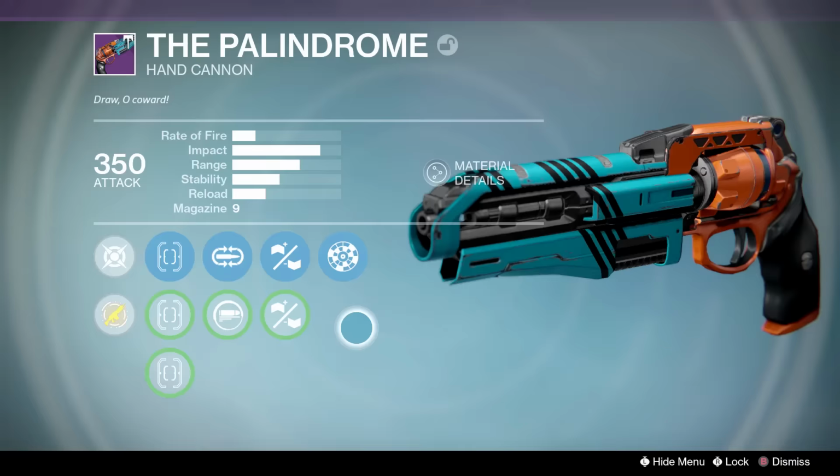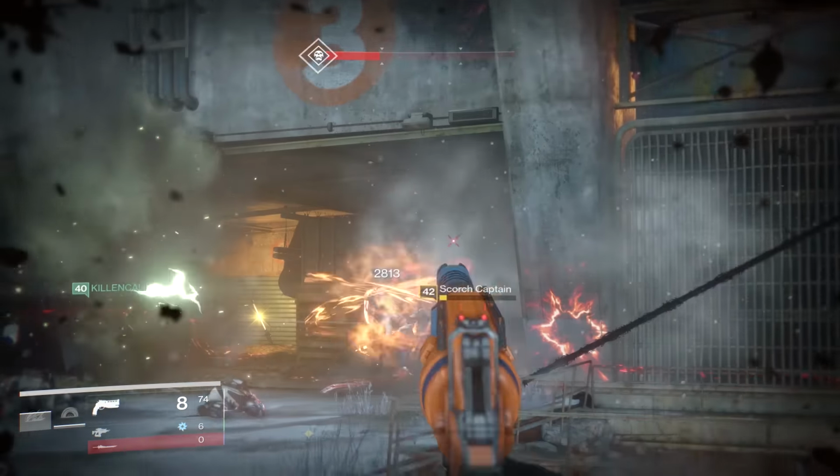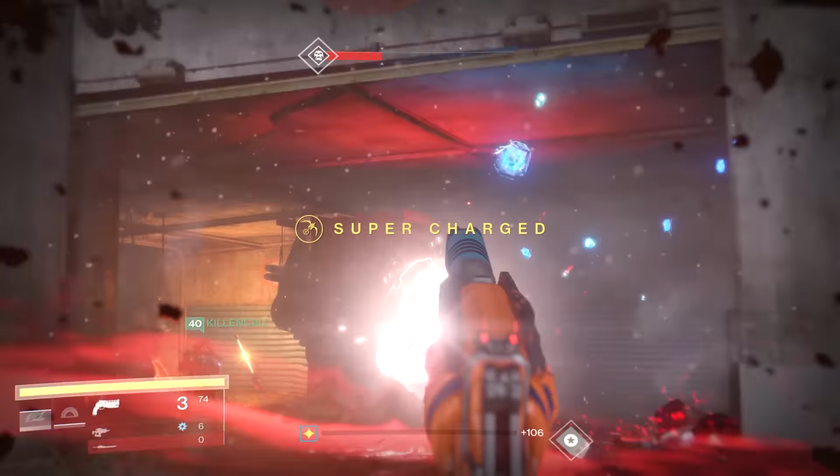But the one that we're going to be talking about today is the vendor roll. We have True Sight, Fast Draw, Quick Draw, Mulligan or Spray and Play, Rifled Barrel or Casket Mag, and then Rangefinder. In PvE, hand cannons in general are kind of in a weird spot, and with the Palindrome, there aren't too many utility perks for it.